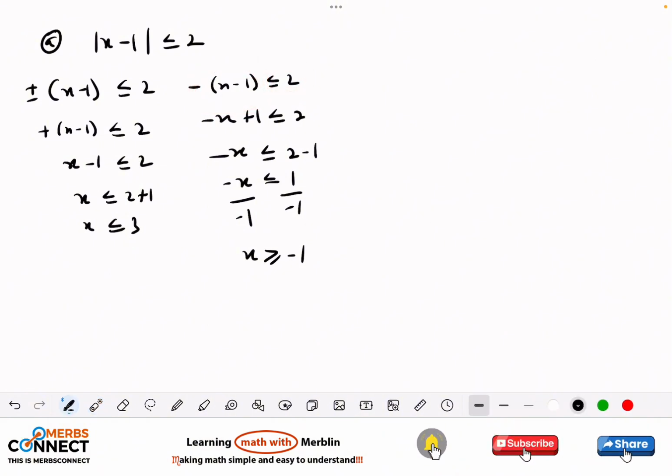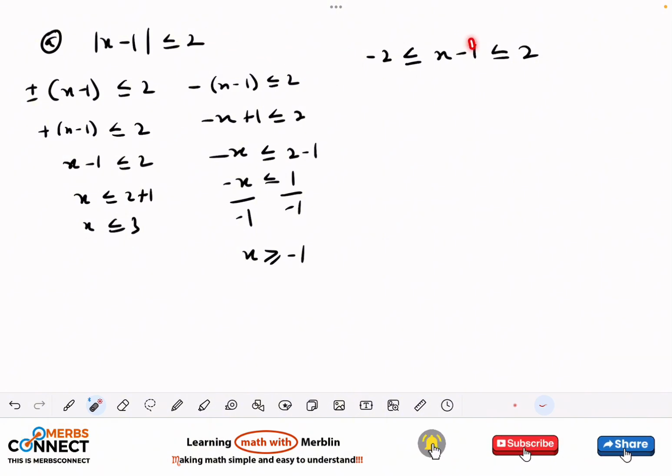But the other one, the new one that I want to add, now this here can be written as, because the absolute value is plus or minus 2, like the one that we are having here. So you can see that we can actually combine this and that together. So this here can be written as minus 2 less than or equal to x minus 1 less than or equal to 2. So this one can be written as this.